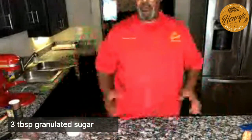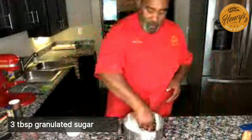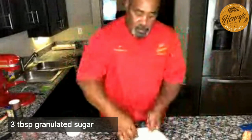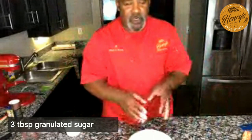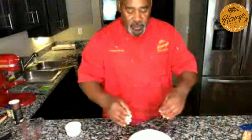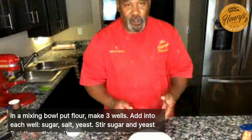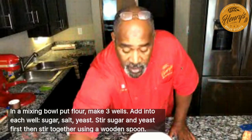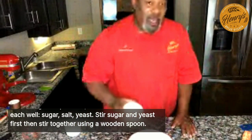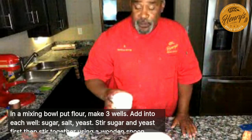Now in my recipe, I made a point to say that I want you to make 3 wells in your flour. So what you do is you make a well here, and one here, and that will allow you to keep your yeast and your salt and your sugar separated. Then you mix your yeast and your sugar together first, and then mix the salt into it. Yeast and salt don't get along. You know that. So we try to keep them separated. One of the ways we can keep them separated is in the flour. The flour is going to act like a buffer to keep these two things apart long enough for us to get started with what we're doing.